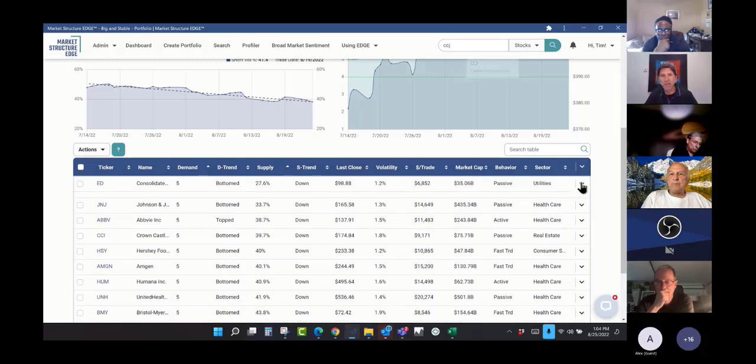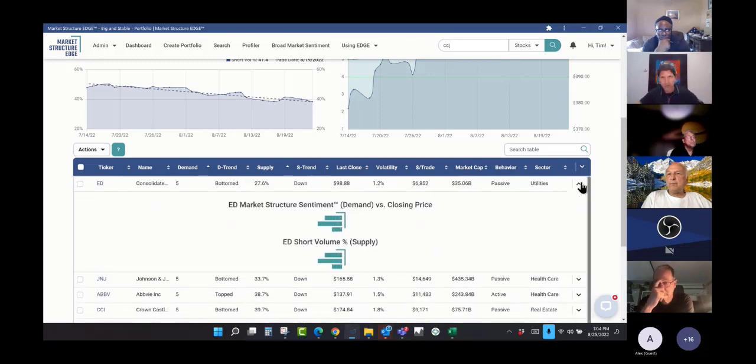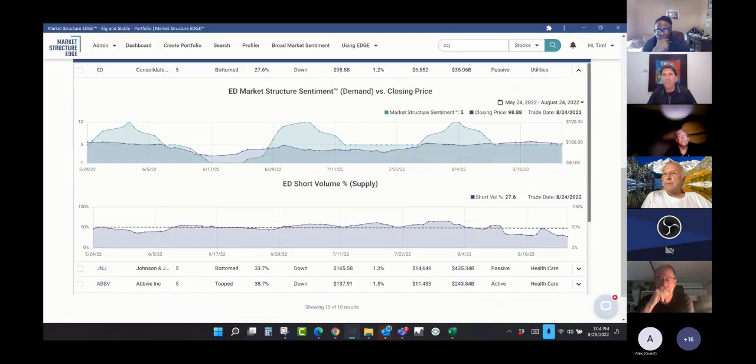So a couple of additional examples here. Let me show you Consolidated Edison. Of course, this is a little longer view here in the portfolio view, but I look at that and say, well, it's a very stable 5, and sometimes it'll be higher, but it always reverts to 5. This was the bottom of the market, so everything was bad, right at June options expirations. Then here, there's insufficient supply, so I know that other people are using this as a hedge against volatility. Okay, so I'll own some of that. As the market falls, this will rise. So I did that.